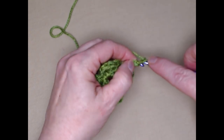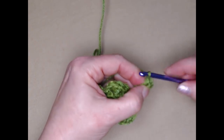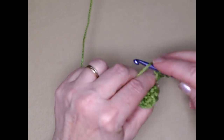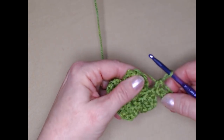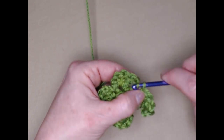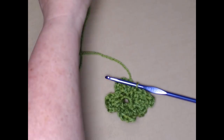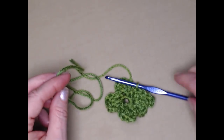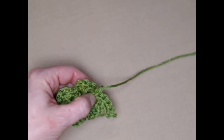and we're going to stitch a single crochet in the second chain from the hook. There we go. And then we'll do 1 in those next 3, 2, 3, and then we'll join right to that same stitch that we started in with a slip stitch. And then we're going to cut our yarn. We're going to give ourselves a little bit of yarn so that we can attach it to our scarf. So I'm going to say about 18 inches. We'll tie that off.